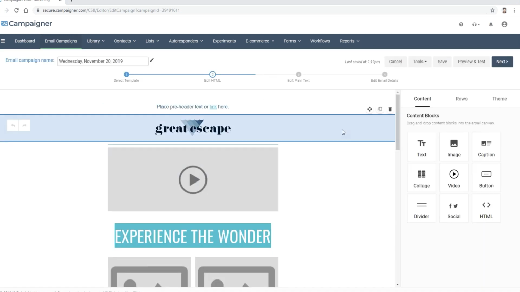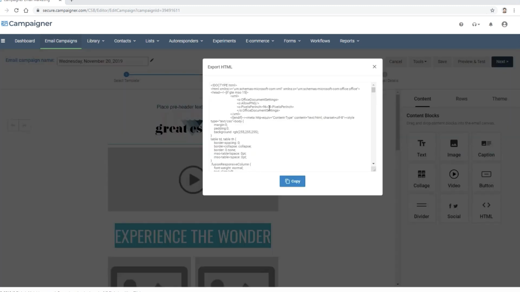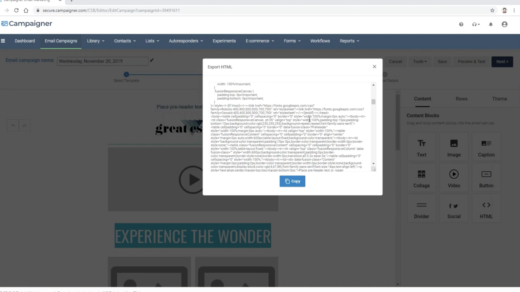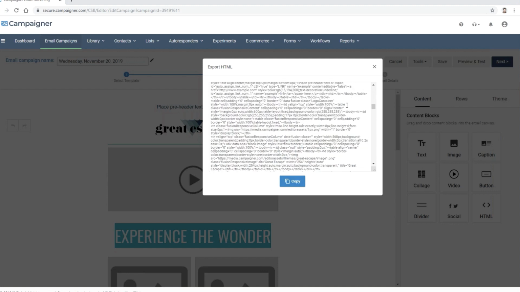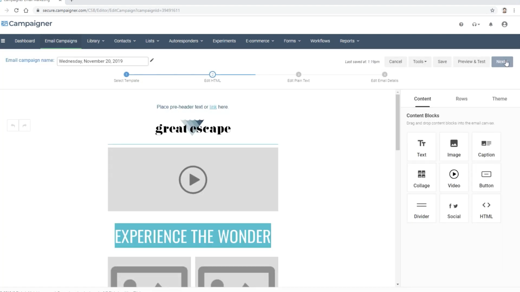So that was saved. And the other tools that we have are the ability to export the HTML. So the content that the drag and drop editor produced with all the mobile rendering code and all those items are included within this export. You can take that code and make use of it in the full email editor or elsewhere if that's your choice. It's something that you produced, and we're not binding you to Campaigner to make use of the content that you've created within the service. So with that, I'll just go to the next step.